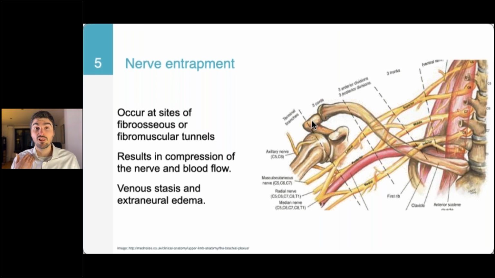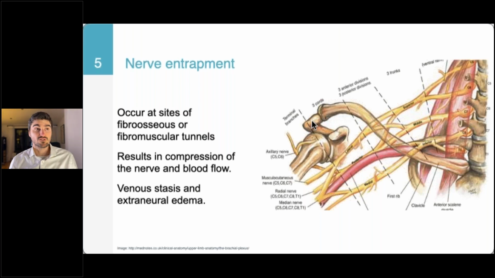Or we can have these lower brachial plexus injuries, which would be the opposite, where maybe someone pulls my arm, or no one's going to pull my arm strong enough to damage my brachial plexus. But let's say I like rock climbing. Let's say I fall, and instead of falling to my death, I grab a tree branch, and my arm goes. That'd be another classic way to really avulse or damage that lower brachial plexus.